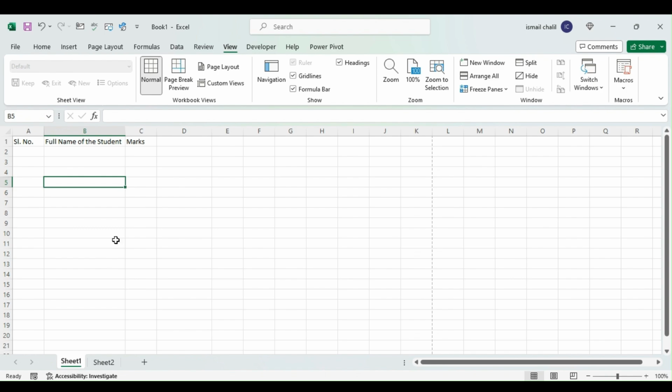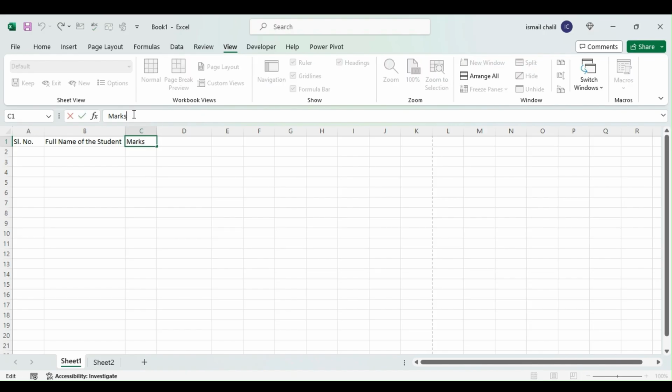We also saw how we make the font vertical. Let's look at that once again. I select this marks, or maybe we will change this. Now, how do we edit it? I can either start typing directly, which is going to overwrite it, or I can click in the formula bar and start typing. That's option two. Or I go here, press the F2 key on your keyboard, and I'm going to call this subject one.